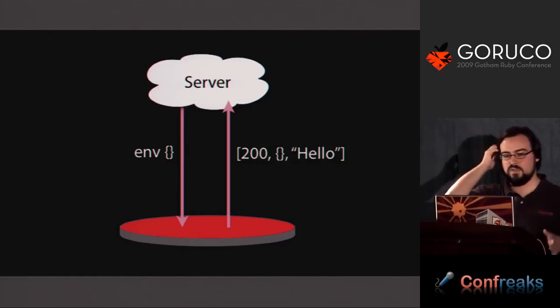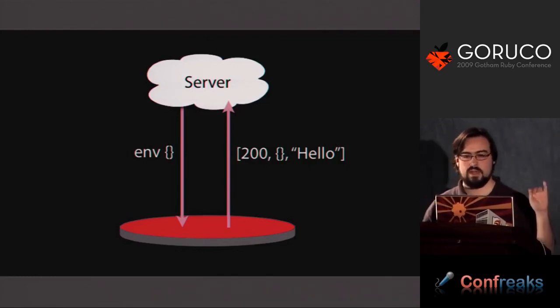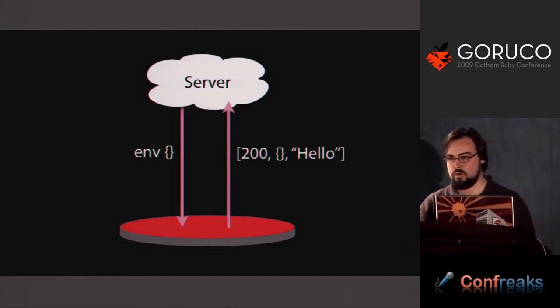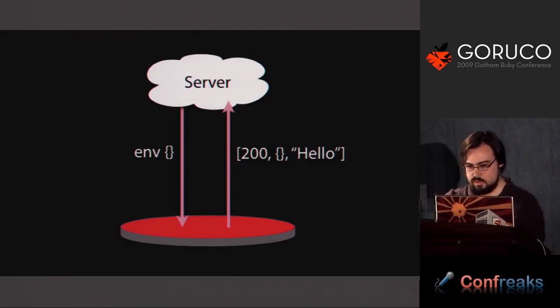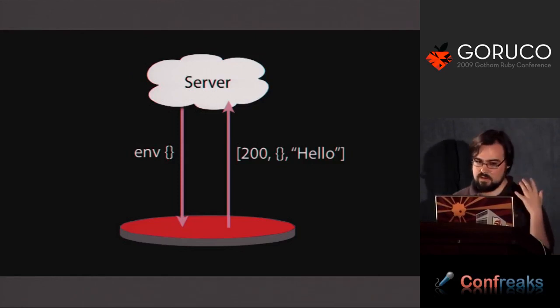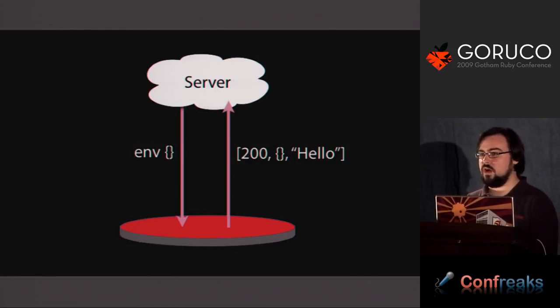If you've programmed with something like CGI, Mongrel, Webrick, or IIS, you'll know that before Rack we had a problem where every one of these servers would use something that looked kind of like CGI but had all kinds of inconsistencies, and then expected back a very specific response tied to its own API. What ended up happening was all these guys made stuff for Rails because Rails was the gorilla in the room, and every other framework ended up having to rebuild it themselves.